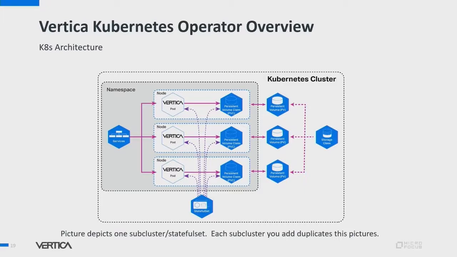The pods themselves are controlled by a stateful set. We'll have one stateful set per subcluster. Each subcluster has a service object that load balances across the pods. This picture only shows a single subcluster, but if you have multiple subclusters, you can envision another stateful set and a set of pods created for it.